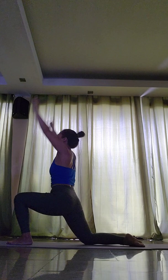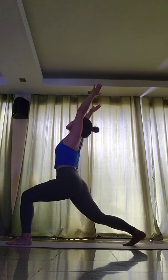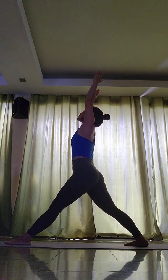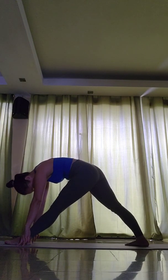Exhale, hands down to frame the front foot, tuck the back toes, lift that knee. Again, inhale, sweep hands overhead, Crescent Lunge. Still hugging in toward the midline. Once you feel stable, back heel comes down to the mat. Straighten the front leg. And you can step the feet a little closer together if you want. Exhale, fold forward, pyramid pose. Again, keeping the hips as square as possible.